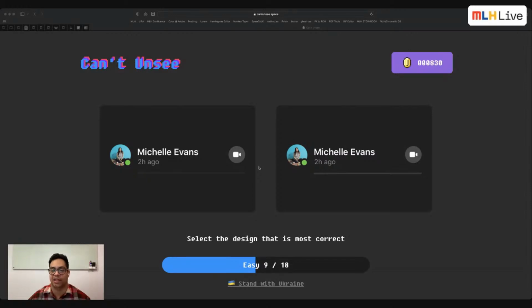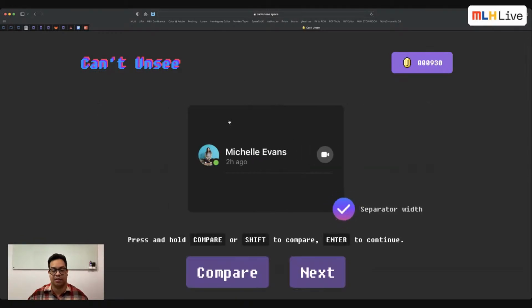Okay, let's reveal the answer. The answer is the left. That width is a little bit too big. In contrast to everything else, most of your separators are typically going to be a little bit smaller. They're not going to be really thick. The times when we use thick lines is when we're separating a lot of content. But if you were using this and you're stacking another one against a line like that, you would want a thinner separator. Just enough that it's separated, but not enough that it really separates it. So in this case, the left is a lot better. You want a thinner one.